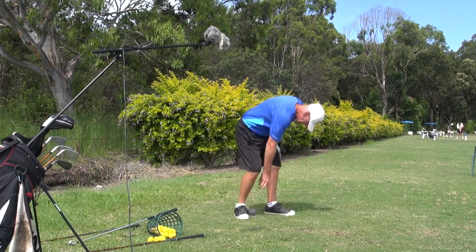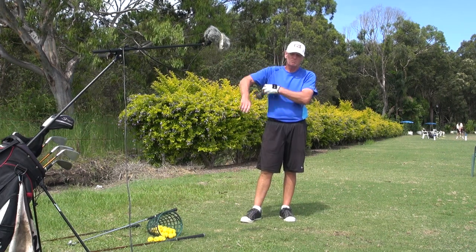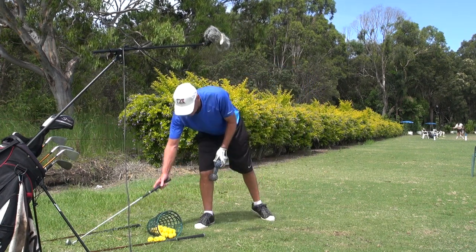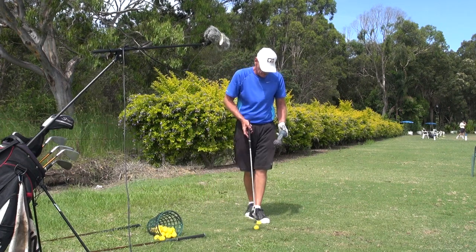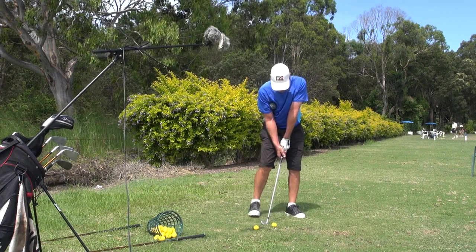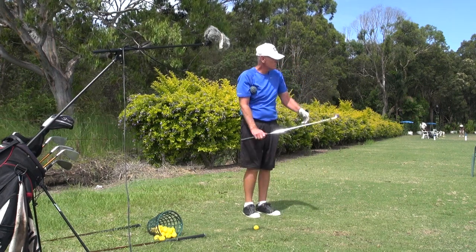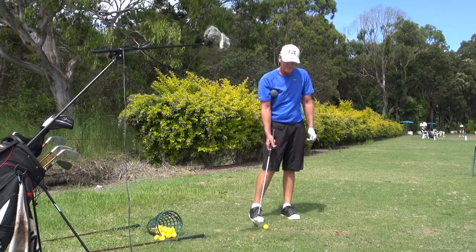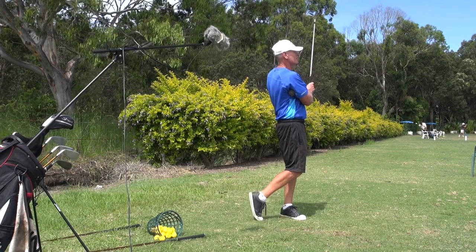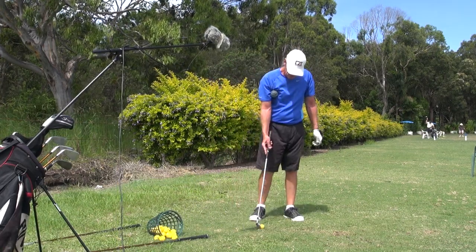It's just a great piece of gear — costs a couple of bucks. And you can work with your right arm too. I've never hit any shots with my right arm — never tried it. Let's try a little one with the right arm. Wow! If you're someone that lets your right arm get away on the downswing, that's the way to go. That really does keep the arm tucked in.